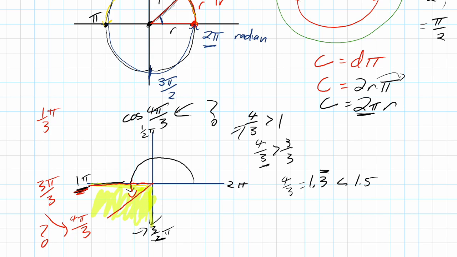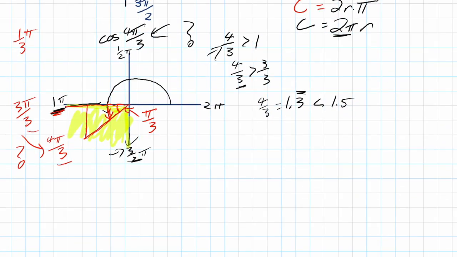Well, what that tells us is I've now made a triangle. I have a triangle here. I've gone past it. My measure in radians here is the difference between these two numbers. The difference between them is 1 over 3 or pi over 3. Okay, I found my radian. Now maybe I don't work so well with radians. I actually tend to work better with my degrees. That's not true for me, but let's say that's our case.